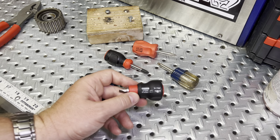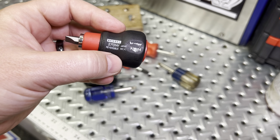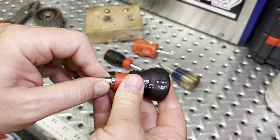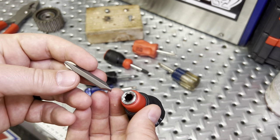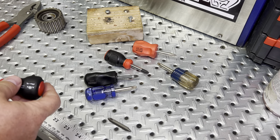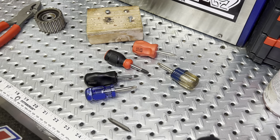I've actually really liked a lot of the Vessel stuff that's come out. I wanted to focus this video on this particular unit — the Vessel 270W Vector — and it's a reversible one. What's unique about this one is you have a double-sided bit, and it works with any of those quarter-inch bits on the end. You can swap and switch those out — I actually have another one sitting right here — and they all fit inside there, so you can interchange and change those bits as needed.